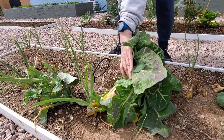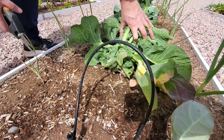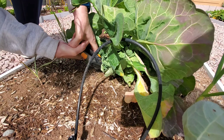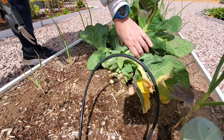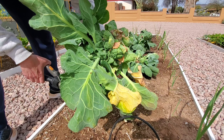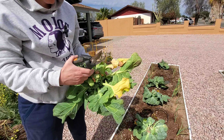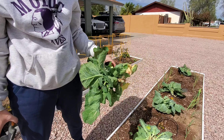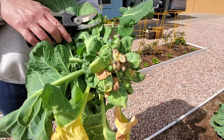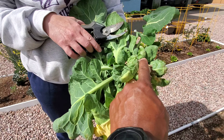I have a question — why are you cutting it and not digging the root out? I'm going to come back later and plant peppers. I'm going to take out what I need, and whatever I don't need can stay in the ground — it's going to decompose anyway. If I need to pull the roots out, I can, but right now I'm just trying to get these heads harvested. Now this is the biggest one. Yeah, look at the bottom there — it's kind of got pretty loose here.